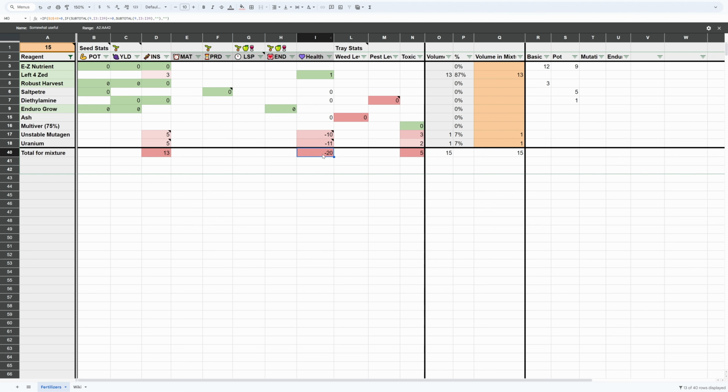But there is a risk that the plant may receive a lot of damage, so I want to make sure that the plant is still alive while it's mutating. So probably instead of this left4z, I will put in some multivar first to negate this toxicity from the uranium and unstable mutagen. So 1 is not enough. 2, 3 will make sure that the toxicity is not raising while the uranium and unstable mutagen are in the tray.